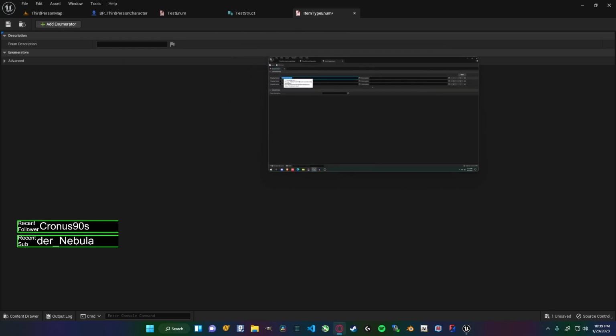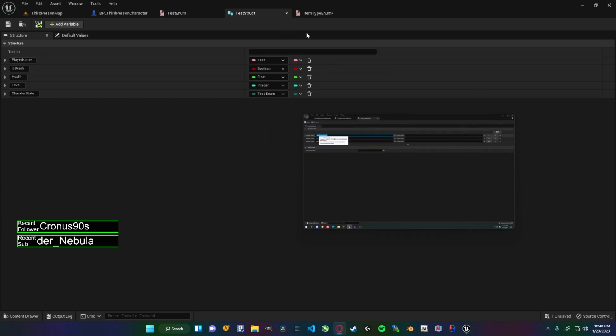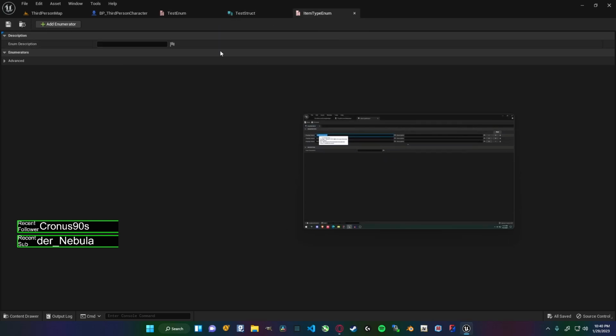Okay, so we are out of these structures and enumerations already then. Okay, because I say that because the chapter isn't exact to this moment. It's a little bit further, so that's why I'm like, wait, are we actually done with the first two chapters already? The enumerations and structures, yeah. So yeah, because he just is done with these, so he just kind of did that. Awesome. I guess go a little bit ahead. I guess go to item type enum and create that. I don't want to go into that just yet.